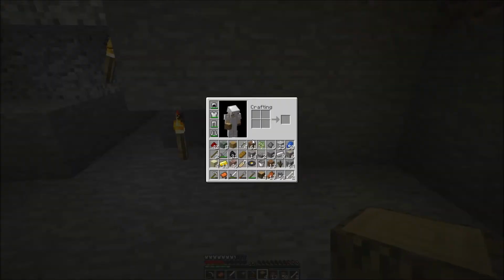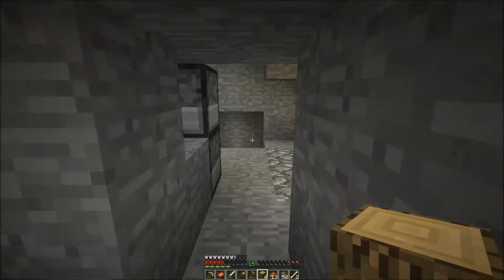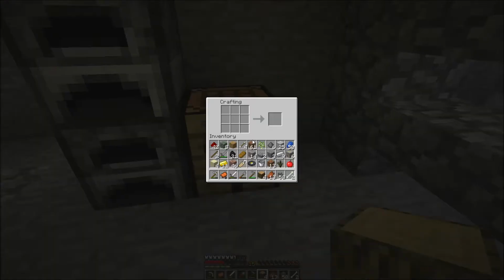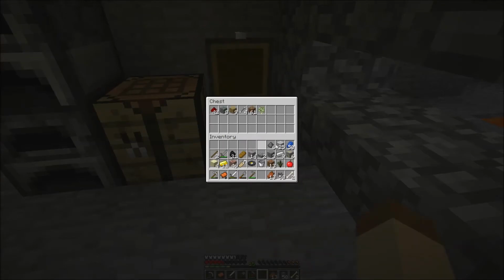Alright, got some wood and extra cobble. You can go over here. Alright, we got an apple. So let's go ahead. We'll make this all into planks, and we'll make one chest. Finally have enough for a chest. Let's dump all this stuff, and then we can look at what we've got.